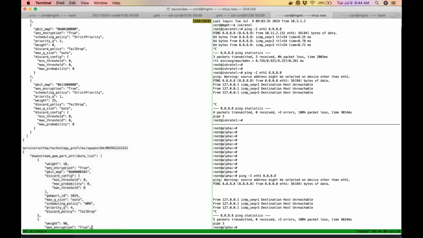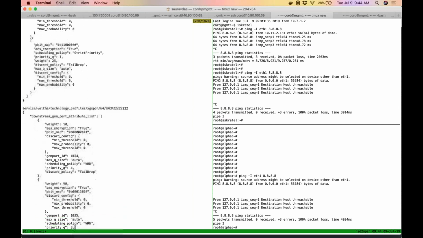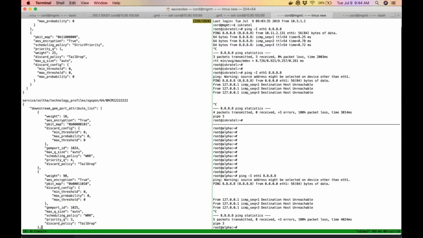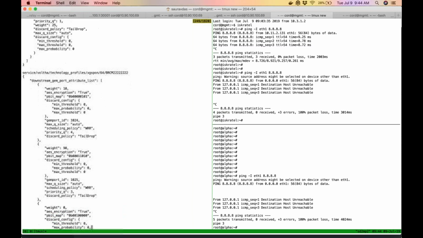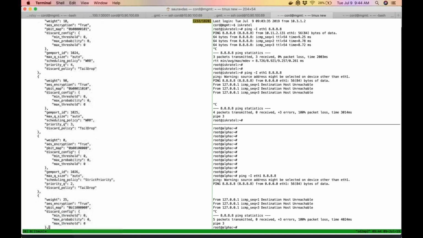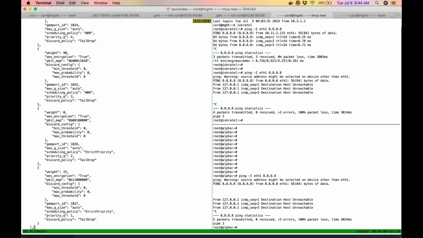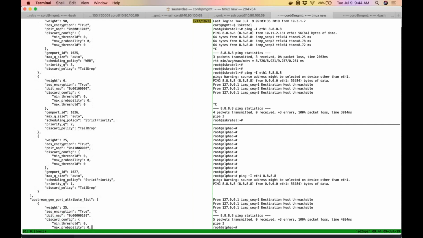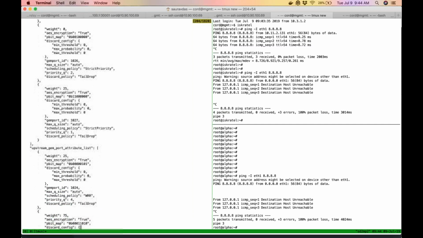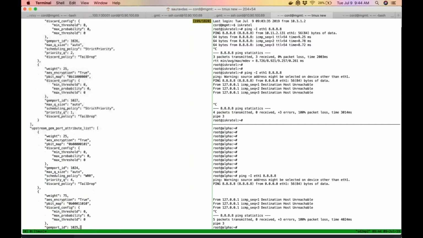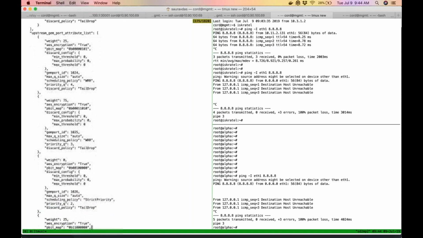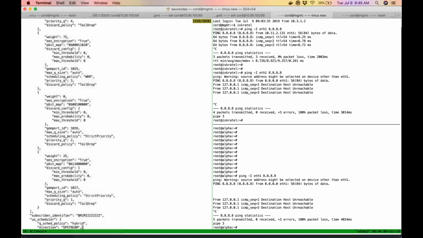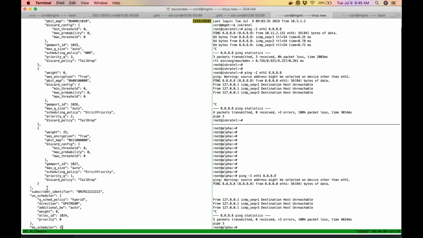And in this instance, what you will see is that for downstream, I have gem port ID 1024, 1025, 1026, and 1027. Okay, this is the downstream direction, and similarly in the upstream direction, I have the same gem port IDs, 1024, 1025, 1026, and 1027. And also I should have the alloc ID over here that represents the TCONT, which happens to be 1024.